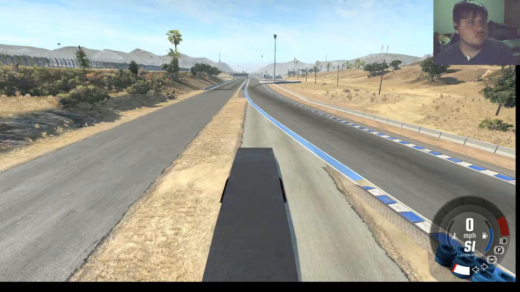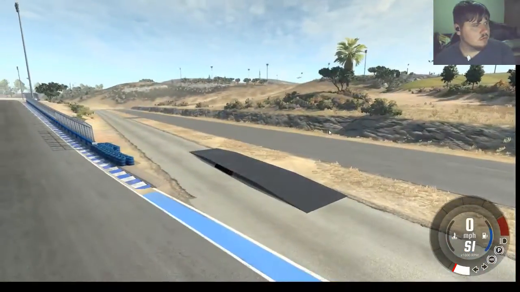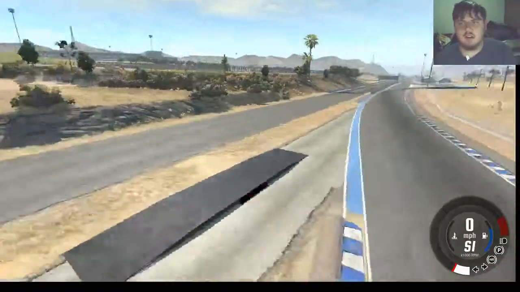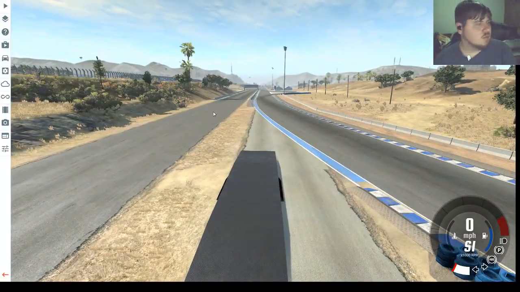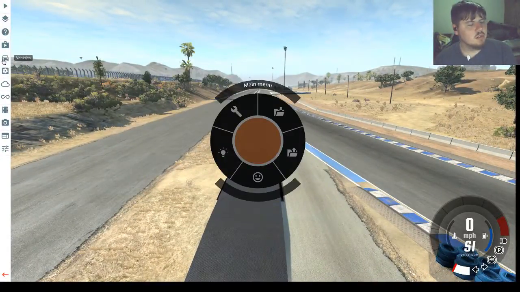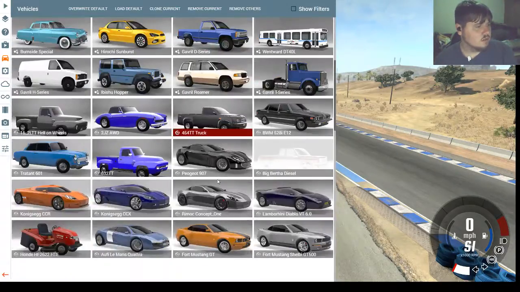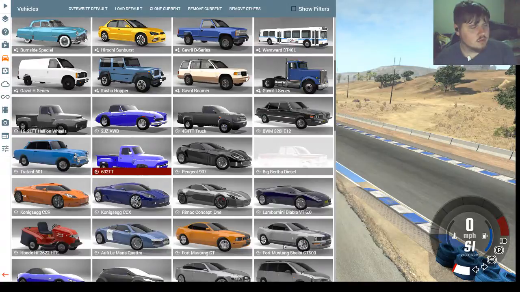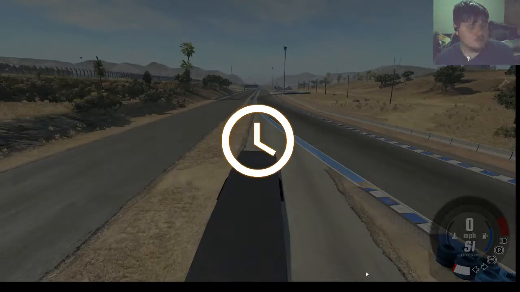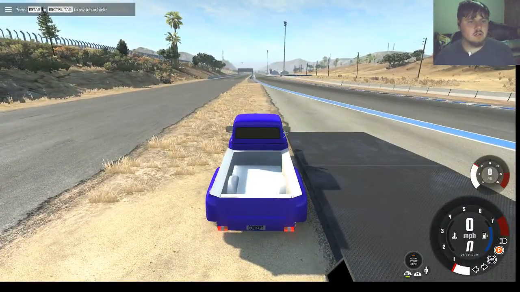Ooh, wrong button. I forgot I replaced it with new. I hit the wrong button. Okay. So let's do this one. I'm gonna spawn it this time instead of replacing. Okay.